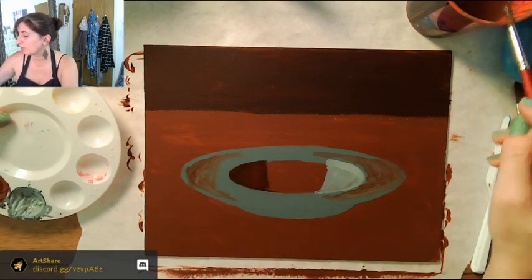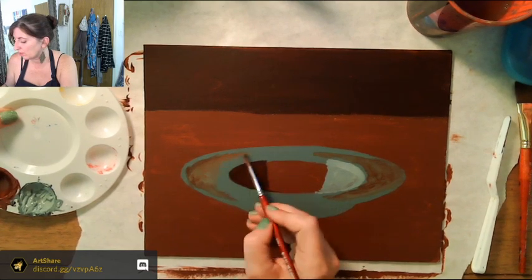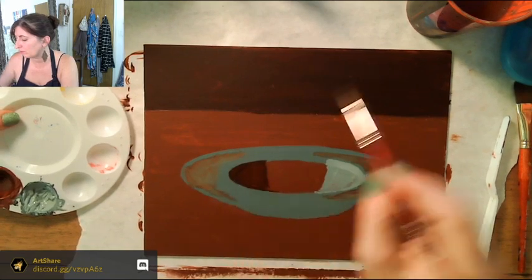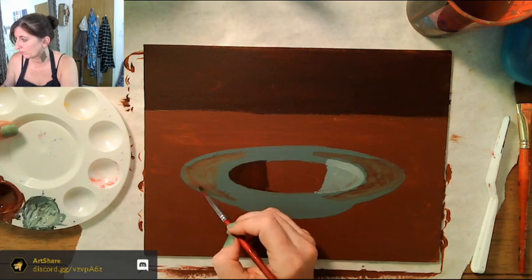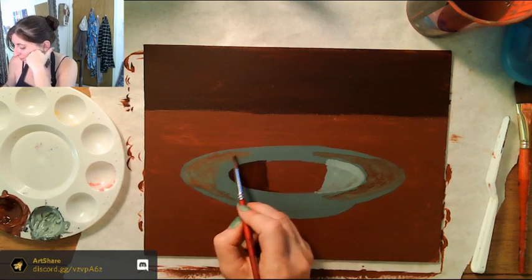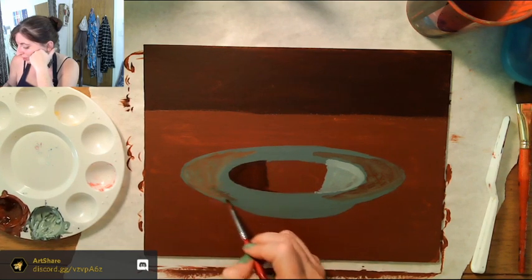I'm just going to take some pure water and move that around. I do want it to dry, but I don't want it to dry too dark.